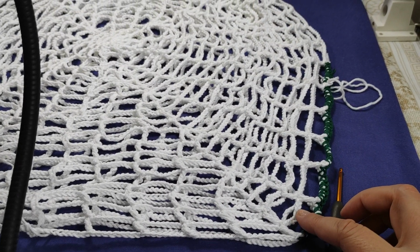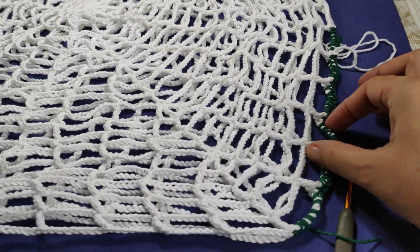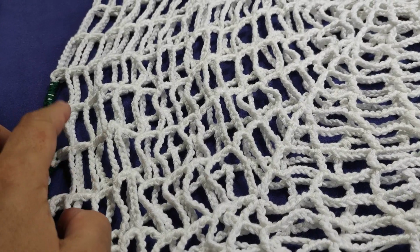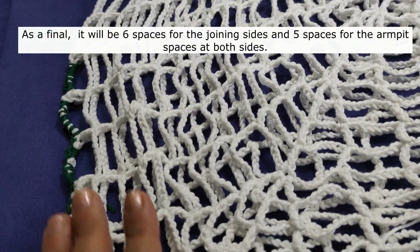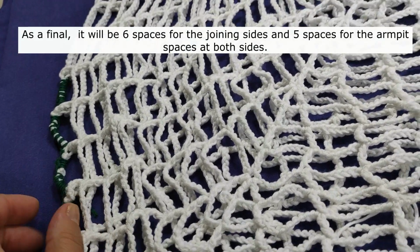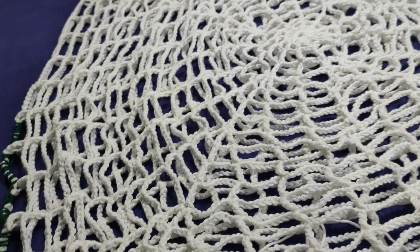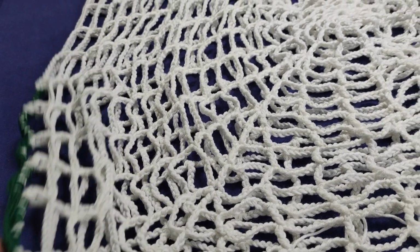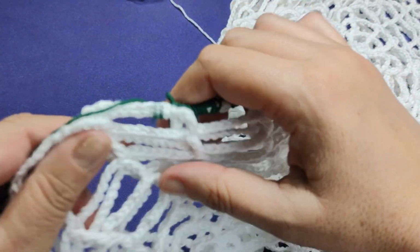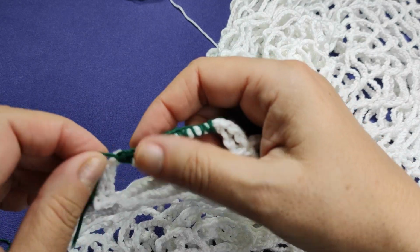Meanwhile, here in this side I made 1, 2, 3, 4, 5, 6 spaces with stitches, but on the other side I made 1, 2, 3, 4, 5. This is a mistake. It should be also 6, no problem. Anyhow, I made this as just try it on me. Since this size is okay for me, I will remove these stitches, dear friends. Yes, I am removing this stitch because I don't need this anymore. This was just trying on me if it is okay or not.